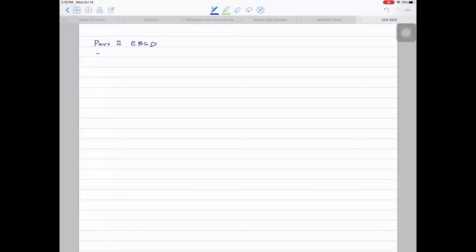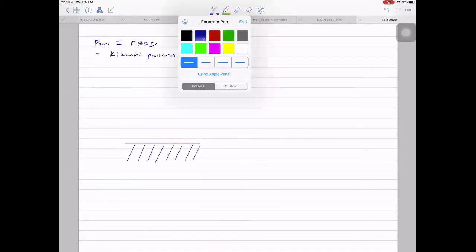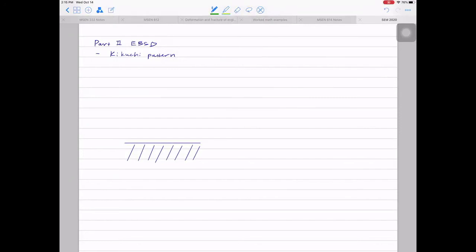Before doing that, we'll introduce a type of diffraction called Kikuchi diffraction, or Kikuchi pattern. What happens in Kikuchi pattern is we have the material. The scattering or the diffraction is not one step. Instead, it's a two-step process. So let's just draw that first, then I'll write that down for you. So we have the electron beam coming into the material.